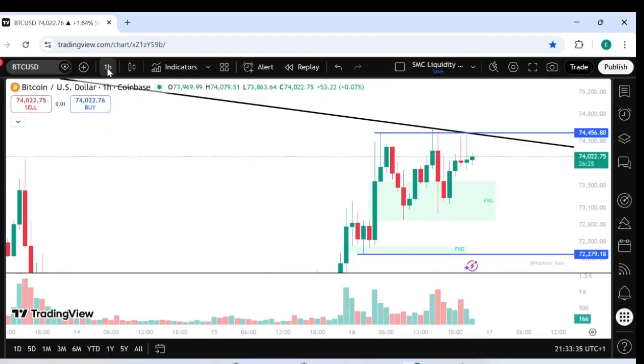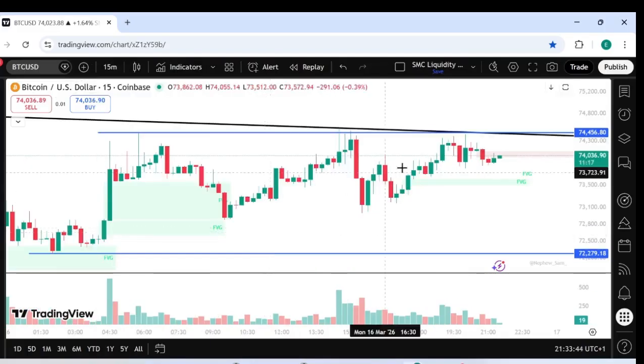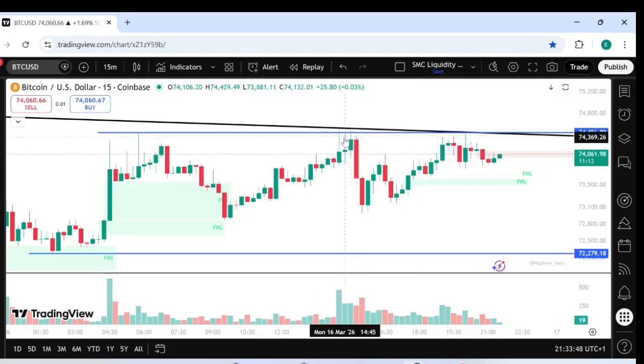Now let's go to 15 minutes so we can see this liquidity play out effectively. Watch what I told you. Immediately it cleared the liquidity, bam. As if it wants to go up, a lot of people start buying. Now it reversed immediately. Look at this displacement candle, a strong displacement, rejecting going this other way.